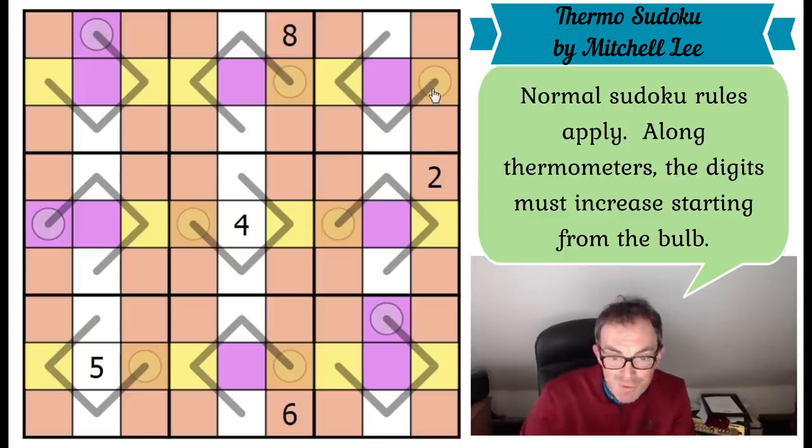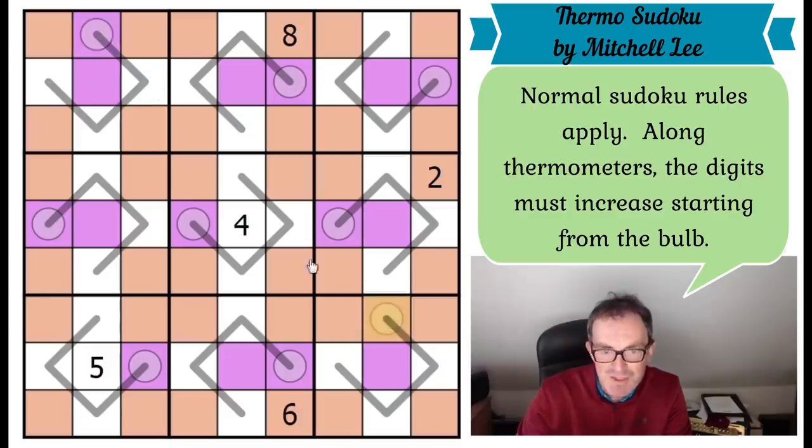Okay, well, I have got a deduction. It's not going to give me a digit, but I have got a deduction, because look at this box. There is now nowhere to put a 1 in this box because I can't put a 1 partially along the thermometer. So what that means is that there must be at least one 1 in one of those two bulbs, because if there isn't, you can't put a 1 in that box. Ta-da! That's absolutely useless, but it is quite interesting. So there must be at least one 1 in these two bulbs. Let's highlight those bulbs so we can see. Now, can we tell anything about the world if we try and put 1s into those?